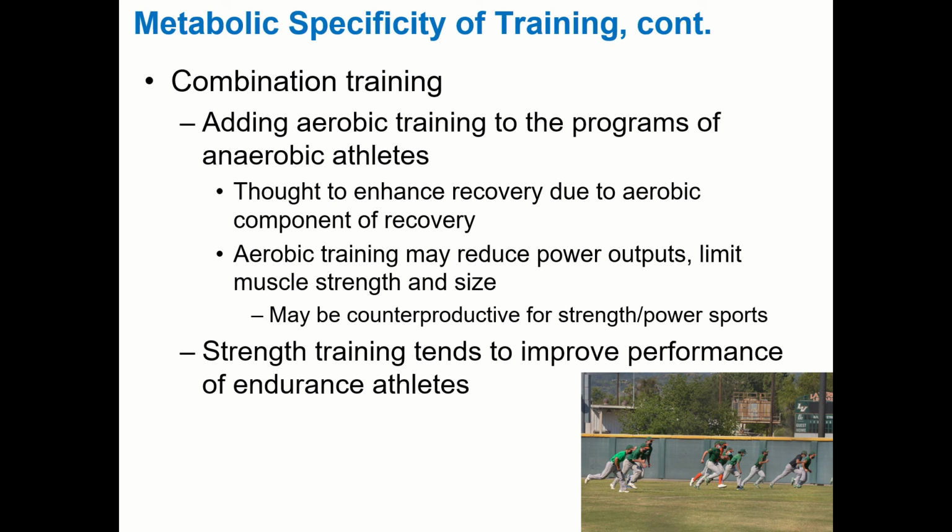You're not trying to recruit all the motor units because you're not going to get into the type 2Xs, and you're not trying to recruit them all at one time. So there's an asynchronous firing pattern. Because of that, adding aerobic training to the workout of a sprint and power athlete can actually reduce their sprint and power production. Conversely, if we take our aerobic athletes, like our cross-country runners, cross-country skiers, long-distance cyclists, swimmers, etc., and we add strength training to them, that seems to improve the economy of movement and seems to enhance their performance.